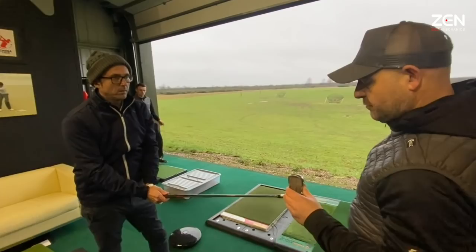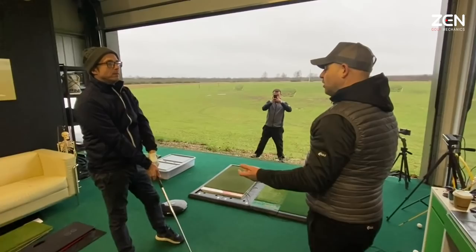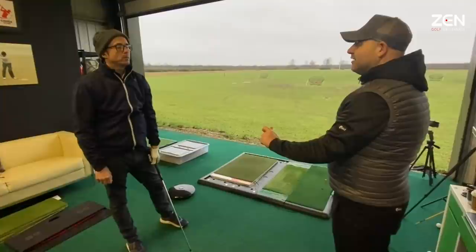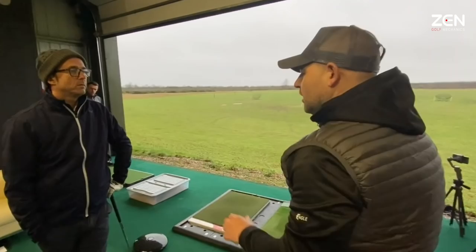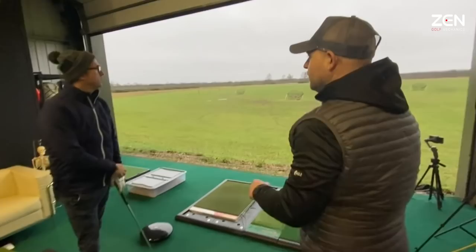Just put your right hand on now and make a few swings back and forth - don't change your grip. The first thing you do when you go to a golfer is look at the grip, because you've been taught to: grip, stance, and all that stuff. But what you've just done to your body is put it in a place where it might not naturally want to be. Your wrist can't move freely with the grip you have because you changed it. To play a draw swing, your grip had to change so your wrist has full functional range.